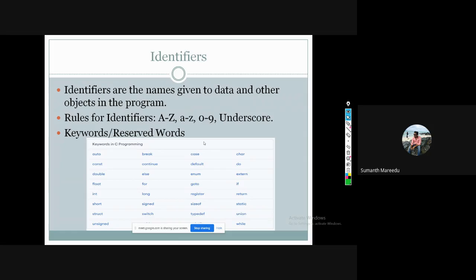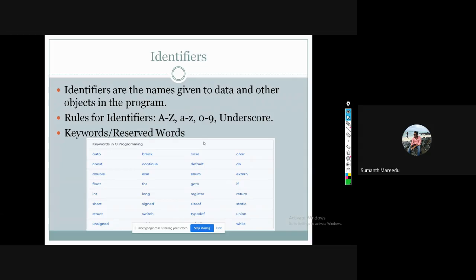There we were considering them as A and B. In some cases, when you are considering the data of a student in a program, you will take name, roll number, branch, year, college, and marks. The names that you use for that data are called identifiers.